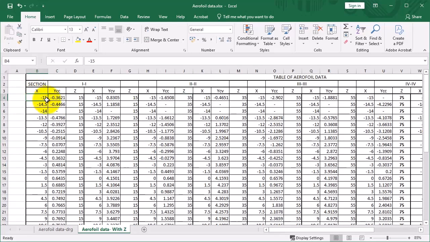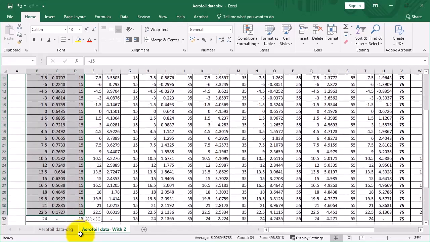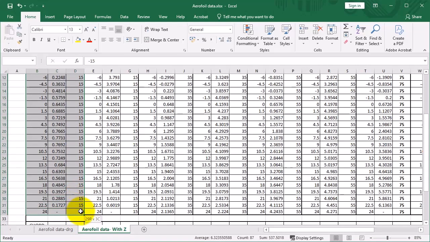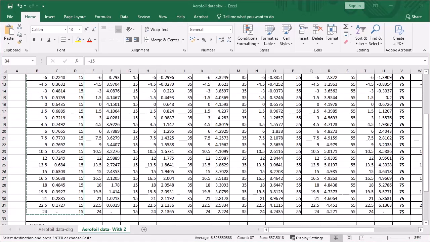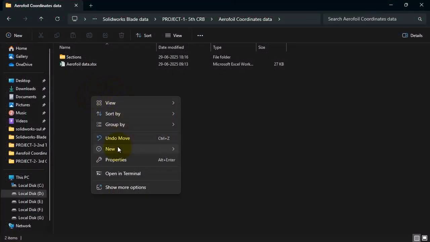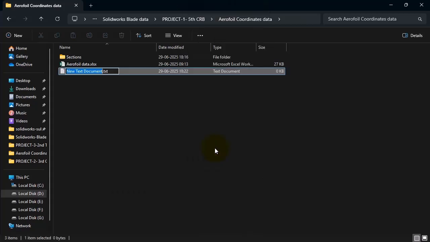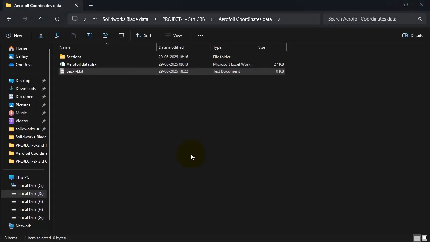Now we will take these 3 values up to here and copy them. Then we will create a new notepad file. Right click, new, text document, and simply name it maybe section 1 1. Press the enter key and enter again.